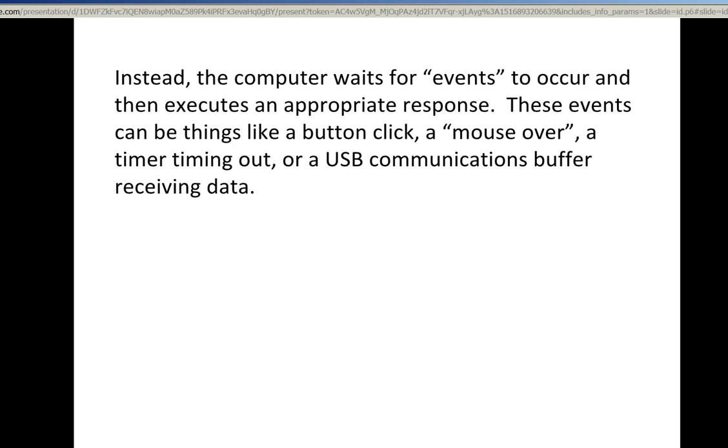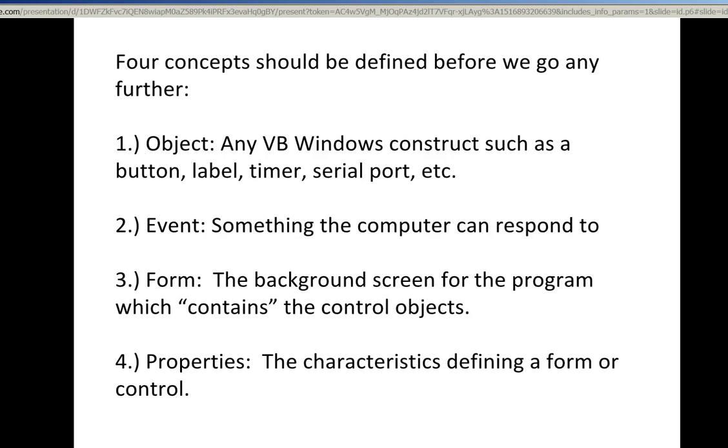In VB, the computer waits to respond to events. An event could be something like a mouse over, a button click, a slider being moved, or a USB communications buffer receiving data. So there's a couple concepts that you should be familiar with before we go any further.